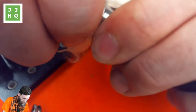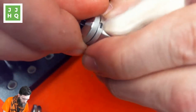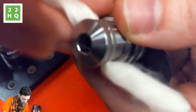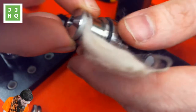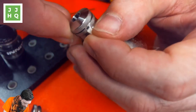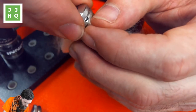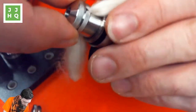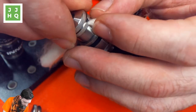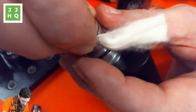I'm gonna screw that down. And I normally would go all the way, but I'm not gonna go all the way this time. I'm gonna come up a little bit on it. And the reason is, two reasons actually. One, I got a little bit of this outside into the thread, so we're gonna get that out of here. And two, this is a little baby Clapton 1.6, so I want to just move this about maybe halfway down. I want this to have mostly restricted airflow.